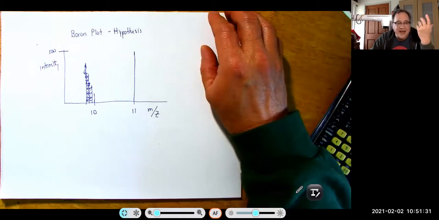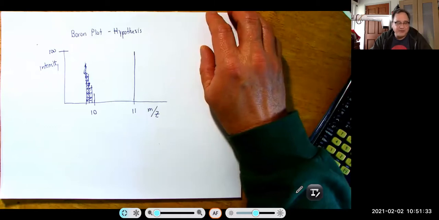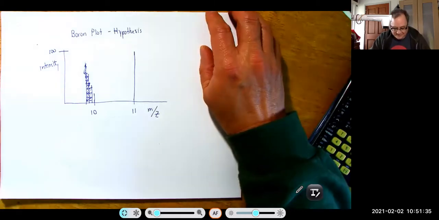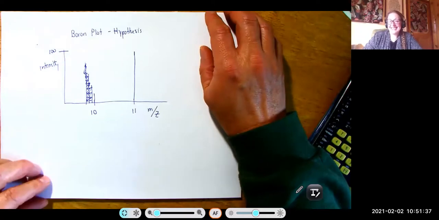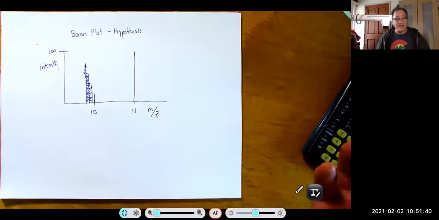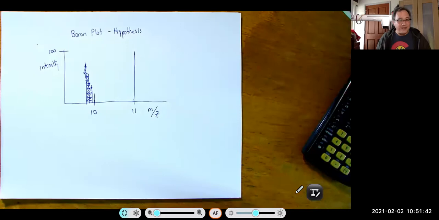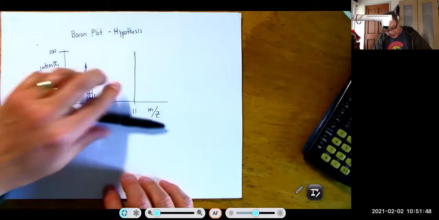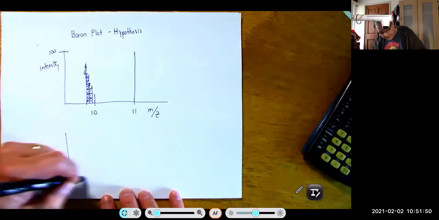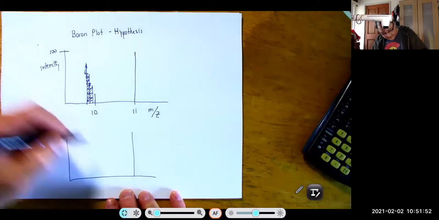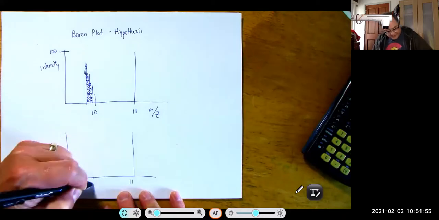What could be better than that? You're being graded on just trying. Yeah, that should not be a heavy sigh. That should be like, what? You mean I can screw this up and still get it right? Yes. So I'm going to show you another one here. Here's my 11. Here's my 10, and maybe this is what you have.